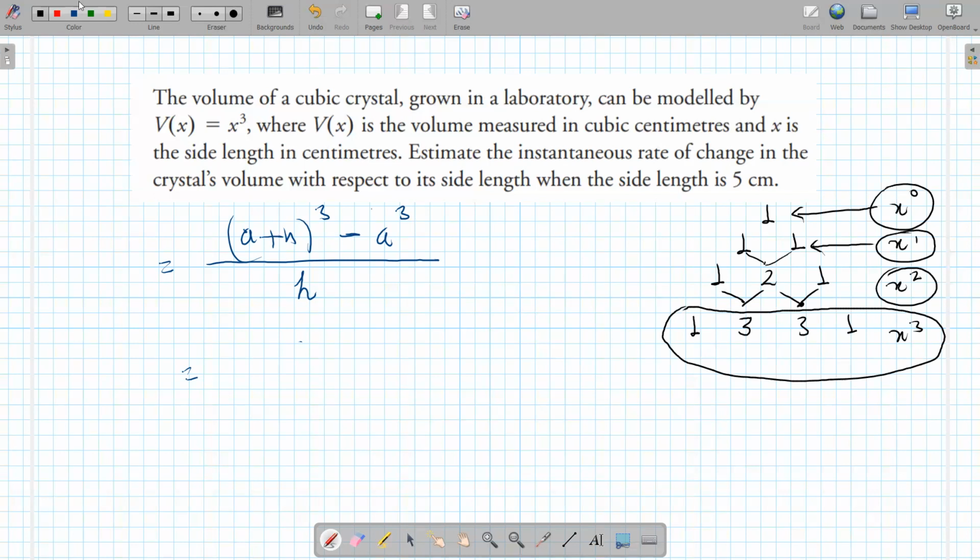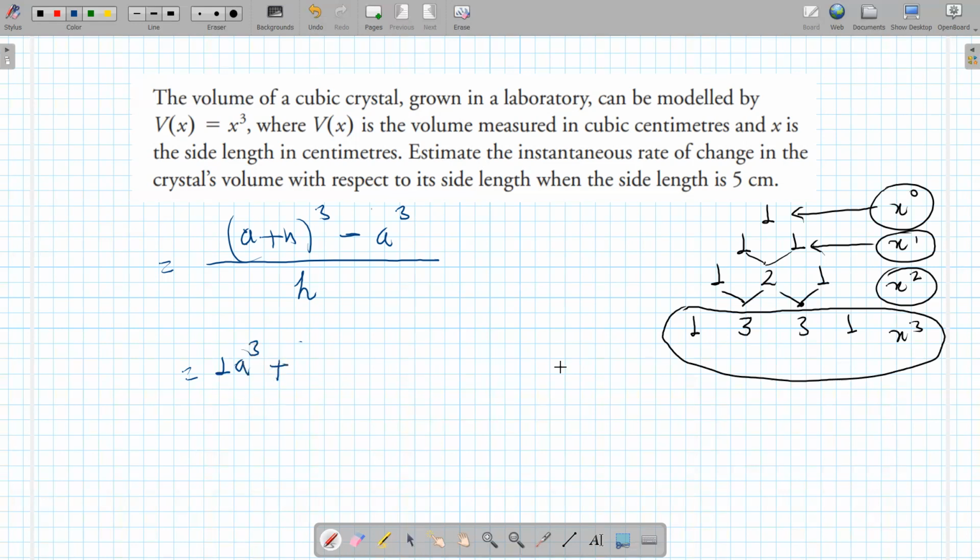Now, how does this help us open this bracket? What this says is these are the coefficients of the terms. There's going to be 4 terms, and these are the coefficients of those terms. The first term will have a coefficient of 1. You take this coefficient, you take your first variable, and you take it to its maximum power.